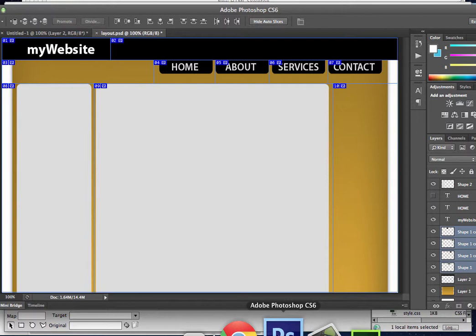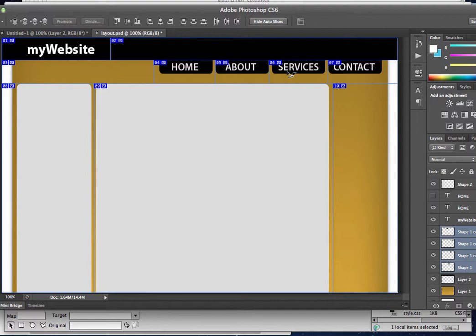Now, the first step in this process is to go design what our rollovers will look like in our favorite graphics program. I've got Photoshop open here, and the idea that I've got is when the user rolls over these images, I want to have this black tab drop down a little bit, and the text drop down along with it, and maybe change color. Now, you can do this all on one layer, you can do it on separate layers, but generally you're going to have to save 2 copies of each and every graphic.